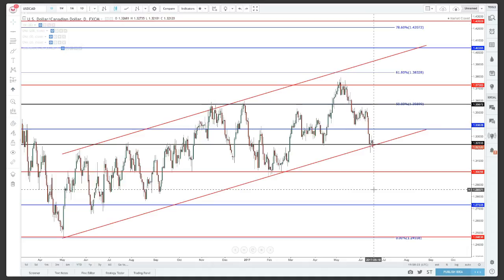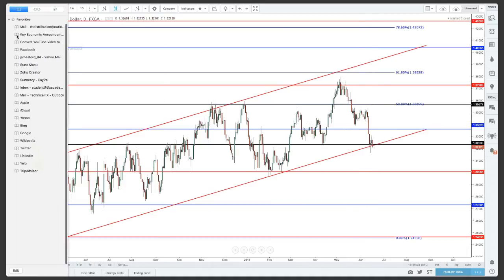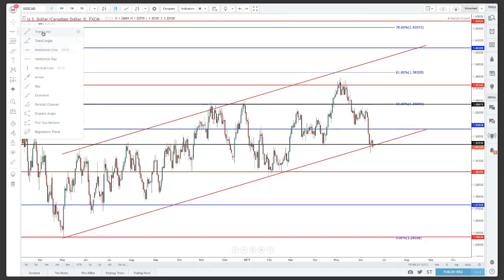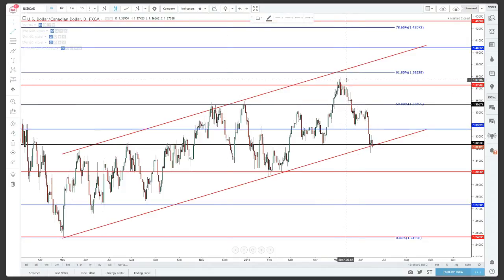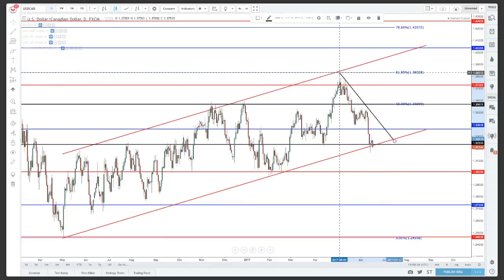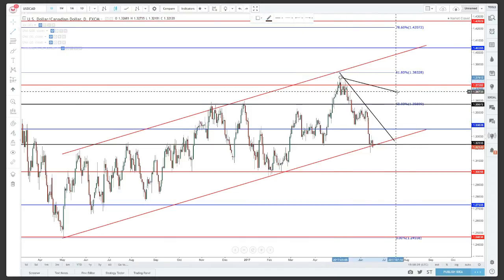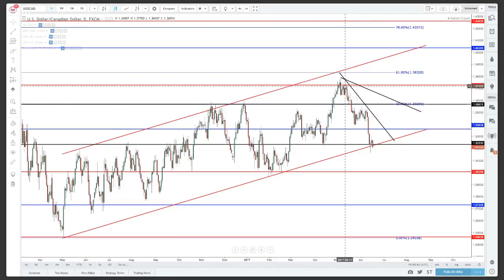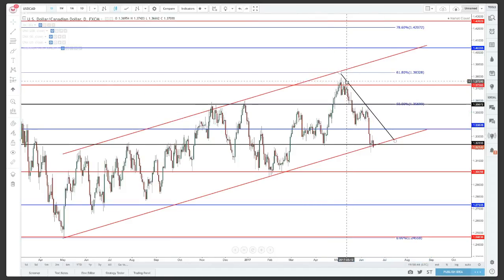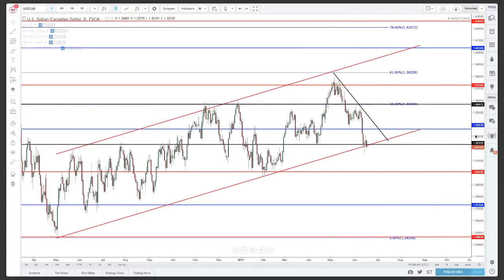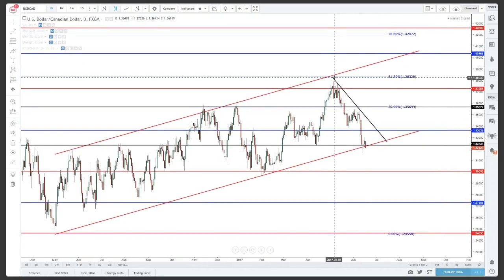Okay, so next we're looking at any key trend lines. Well, we can actually place a descending trend line on the chart. Just going to take it from that second touch, and I'm going to show you why in a second. So you can see there that we're just on that second point, and that's because if we had started at the very top, we would have been all the way out here. However, using the second touch just slightly lower onto the next touch gives us that nice angled trend line there flowing with the downwards movement that we've seen. So that is the descending trend line that we can mark here on the daily time frame.